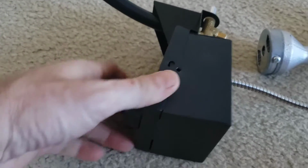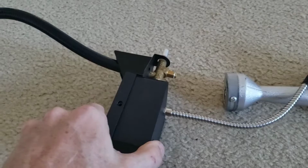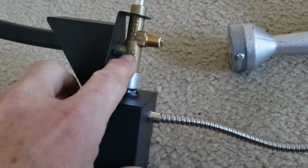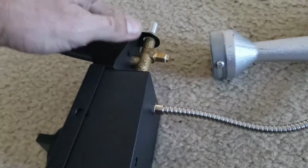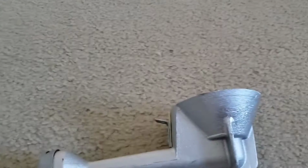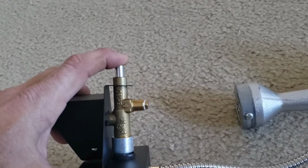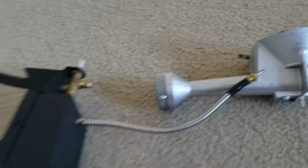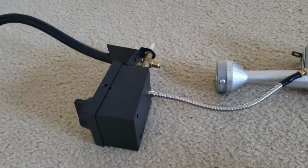And so that valve will stay open as long as the timer is on. The timer acts as a switch. So you can't really see in there, but you can think of it as a giant loop. And this basically breaks the timer, breaks the loop. The heat element on this generates just enough voltage to open up the little valve in there. So probably when you're starting it, I'm assuming they tell you you need to hold this open, light it, probably hold it for 15 seconds or something, and then as this heats up, it'll open up that valve in there. But let's take it apart and see.